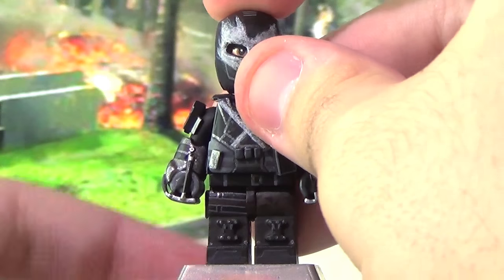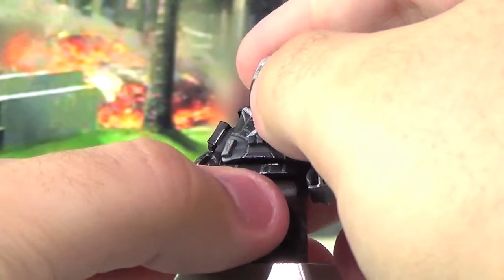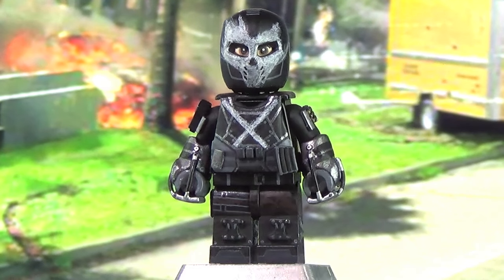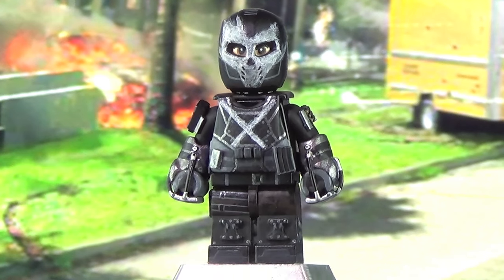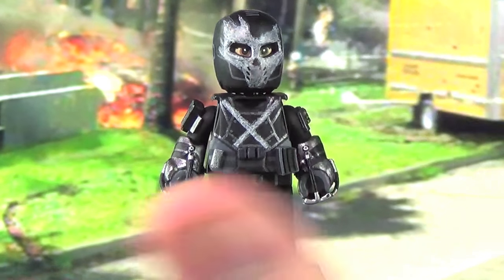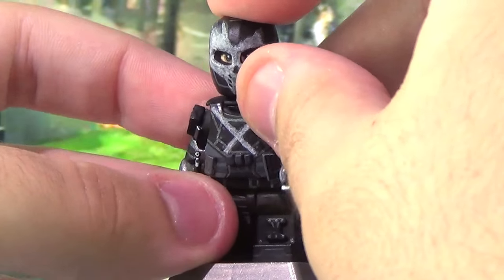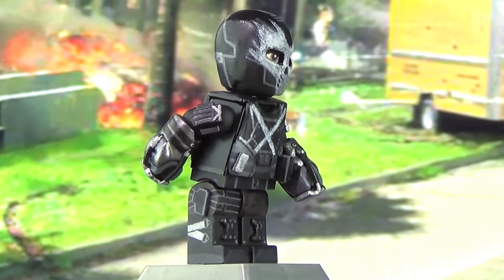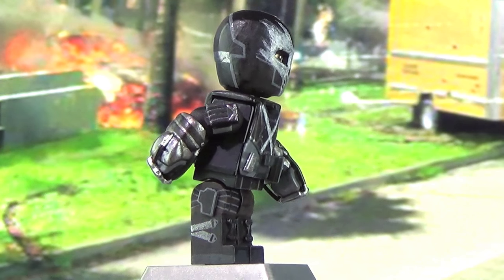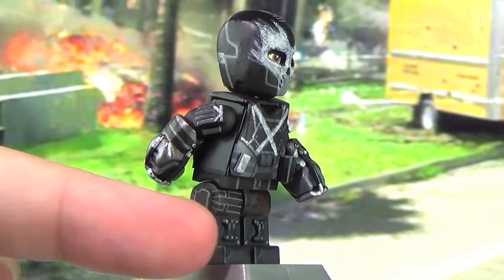The legs are fully posable still, of course, even with all the camo that I have painted on them and the straps and everything. All my minifigures' legs are always fully posable. That's something I never forget to do, of course. And then the knee pads that you see on Crossbones here are made with the same exact material, and they turned out looking pretty sweet, and they all have their respective detail painted on them. And so yeah, there's that. And then if we take a look at the holster on his leg here, his right leg, that is also made out of the same stuff, and it turned out pretty sweet, having its own set of paint apps, you know, outlines and the straps connecting to it and all that stuff.